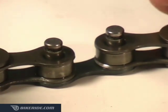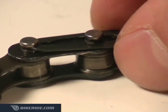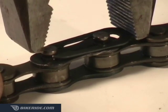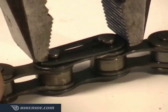Slide in the link with the chain pins, place the outer plate on the other side, and then put the clip back in place. This time, place one jaw of your pliers on the closed end of the clip and the other jaw on the opposing chain pin. Then squeeze them together until the clip snaps into place.